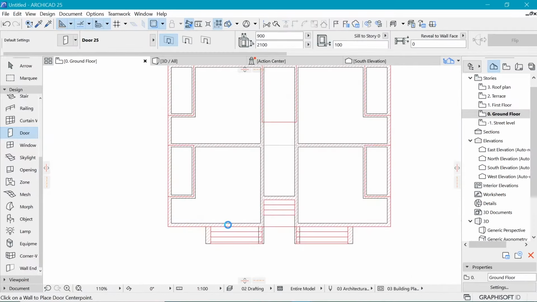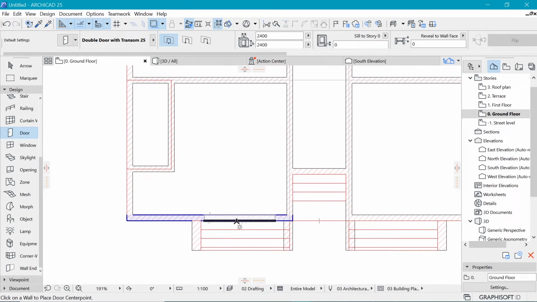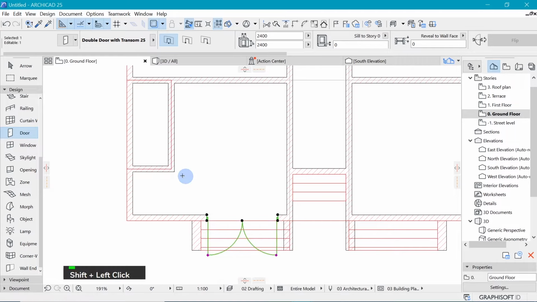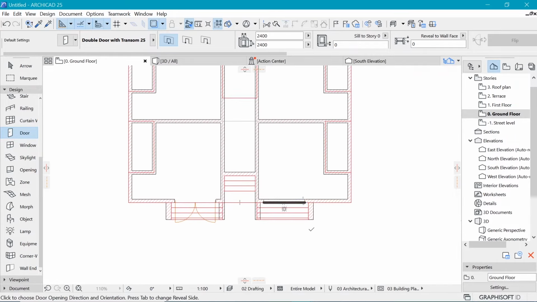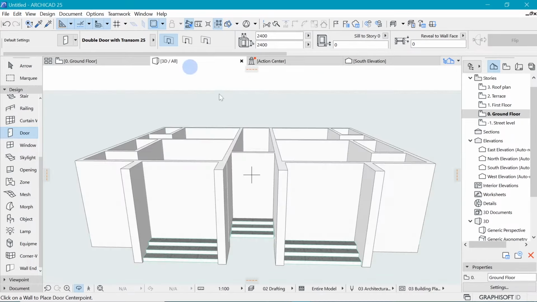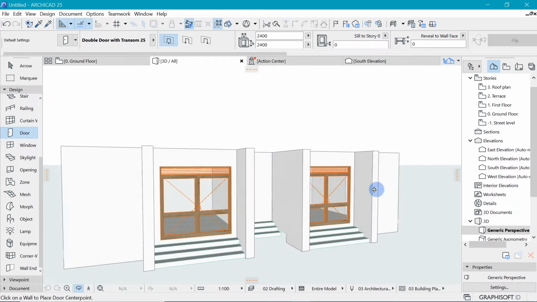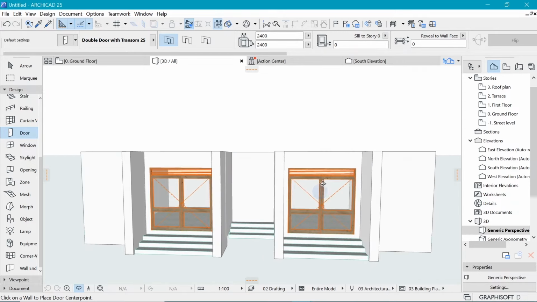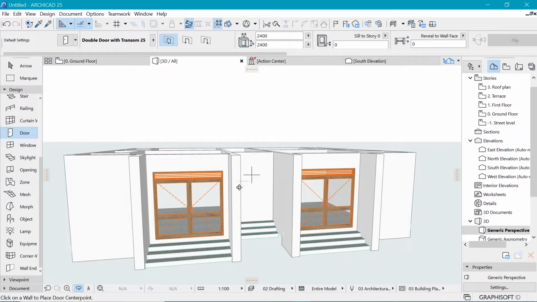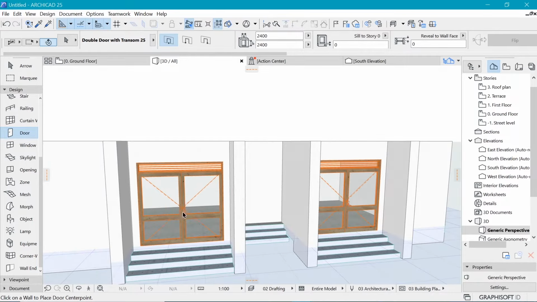So once we say okay, I can come in here and place the door in there. You can see that the first click is going to show us where the light is coming from, and this is where the light is coming from, and it can open to the outside like so. We will draw it as well on this other side. If we go to 3D, you can already see what those doors look like. Now that I see it, I think we should make them metal.